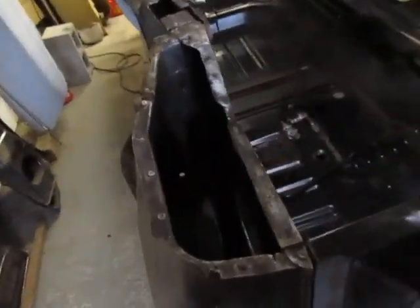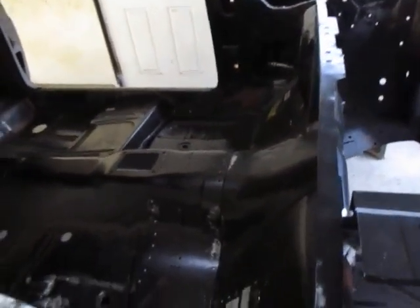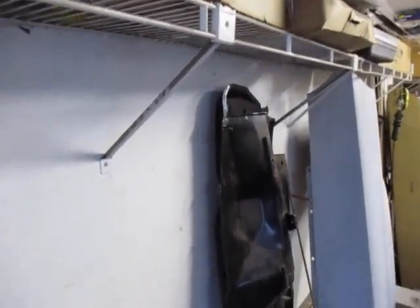We have a brand new cowl. We removed the old cowl, which was totally rotted out. I mean, forget about it. We have a brand new cowl here from Mustangs Unlimited. I'd flip it over, but I can't hold the camera and do that at the same time. But it's brand new.